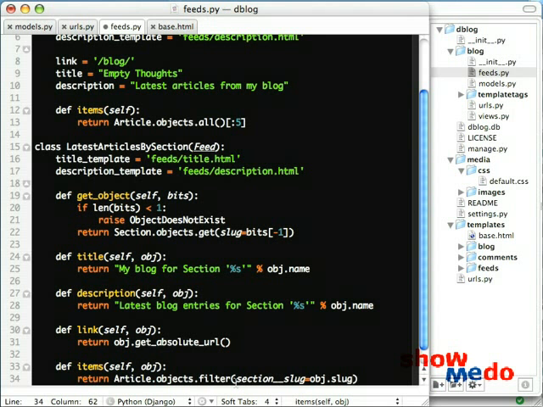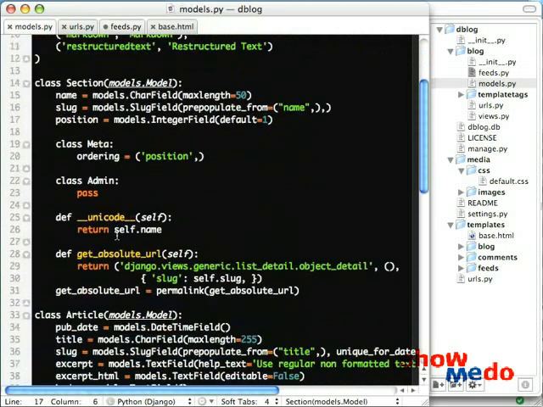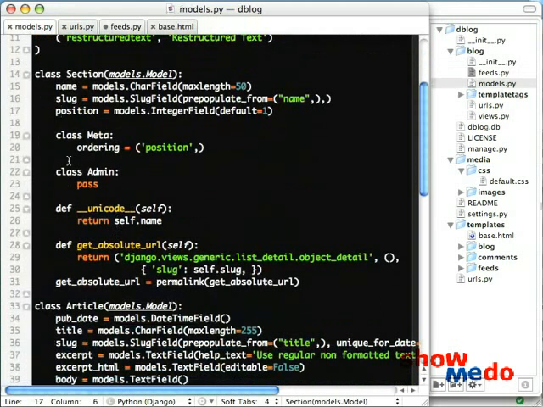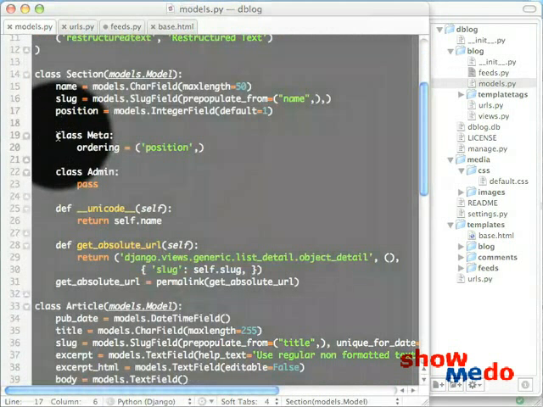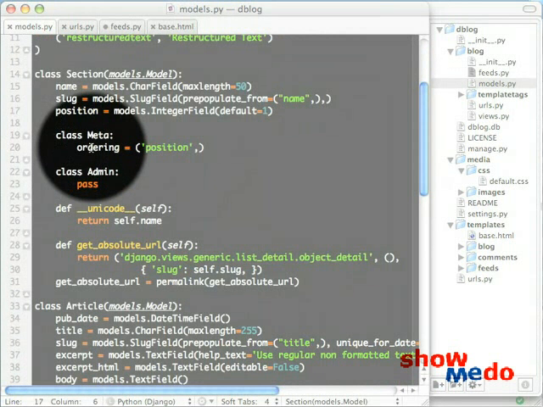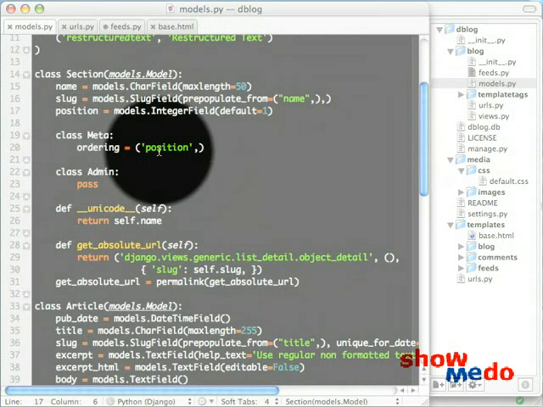I can do order by pub date, descending if I want. I actually don't have to do this, and I didn't mention it in the first episode, but if you have an ordering like we do here in the meta class, then that's the ordering that it will use.